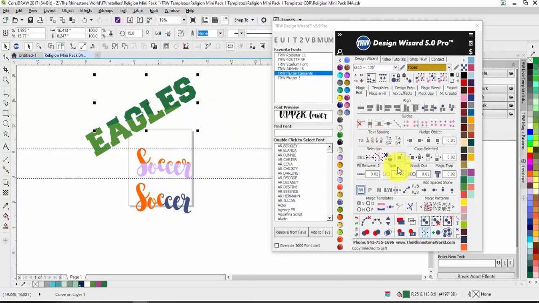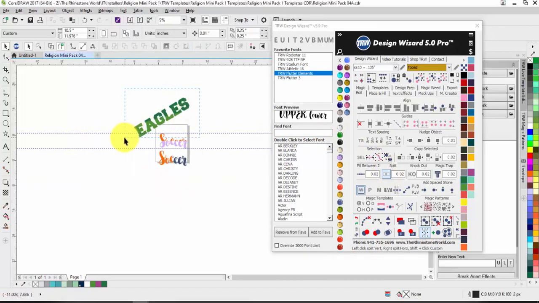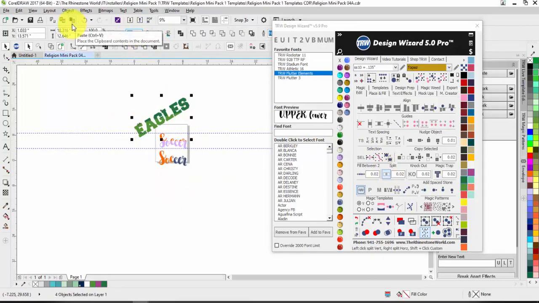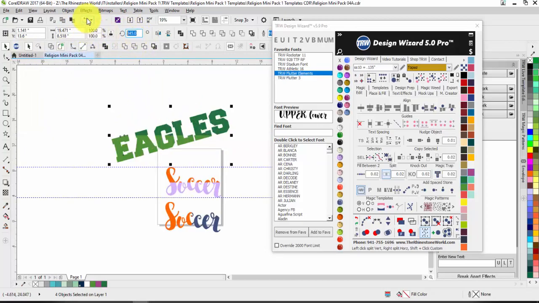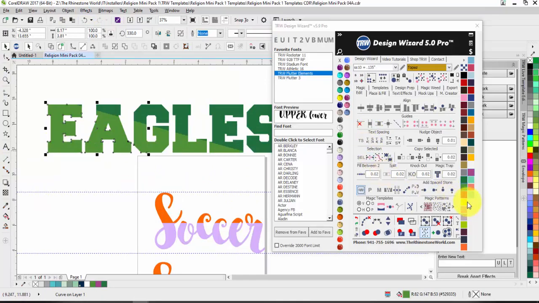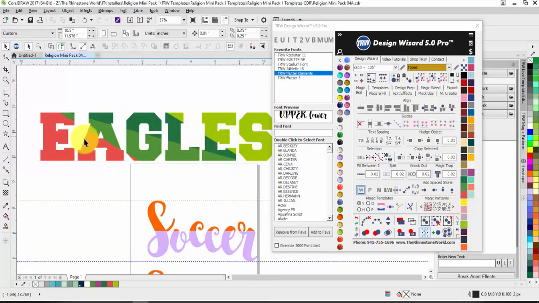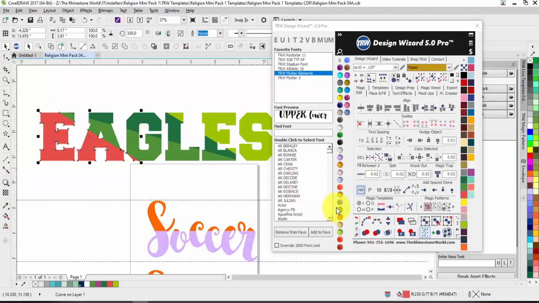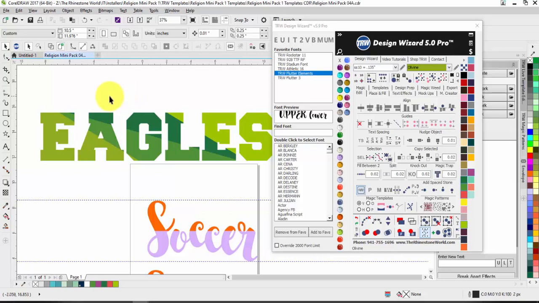I can take this part here, right click it again, and then take this bottom part, right click it again. Negative 15. There we go. And now this part is split, and then this part is split. And you'd want to do it all at the same time. That's why mine are a little bit off like this. But you can keep splitting it as many times as you wanted.